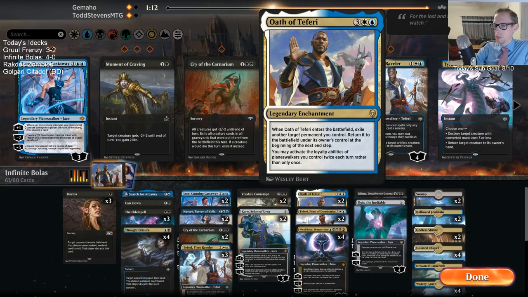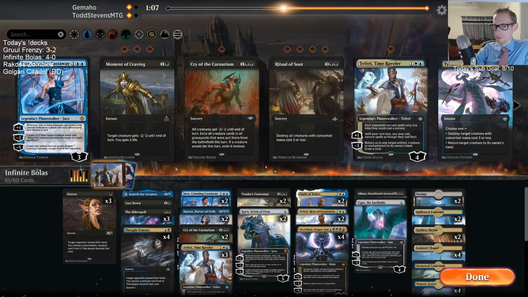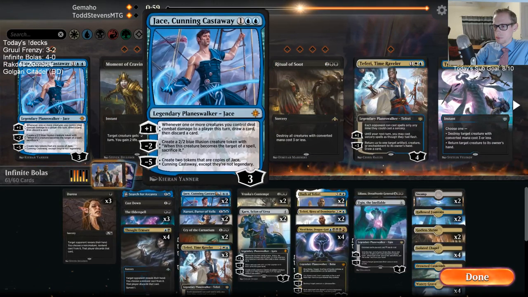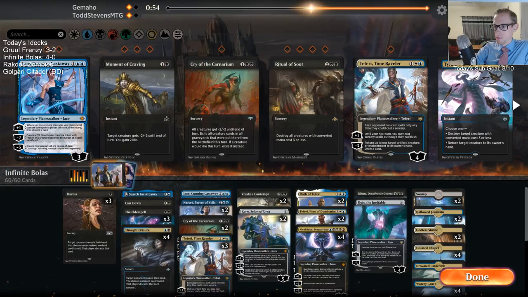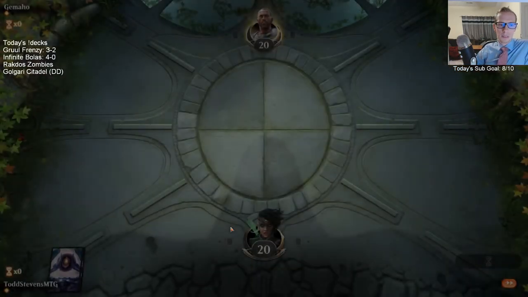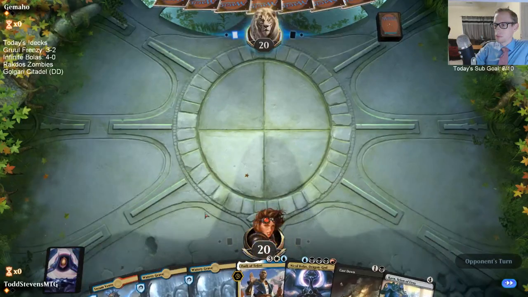This card's just so cool, though. I think we're going to keep it. Jace is just pretty bad, though, also against little Teferi, bouncing the token and everything. I'll just cut a Jace for the Cast Down. Yeah, I got space tomorrow. Absolutely.